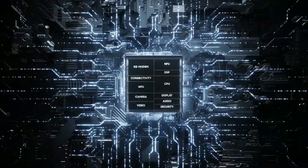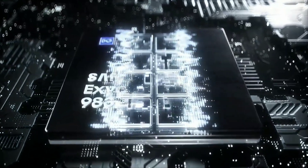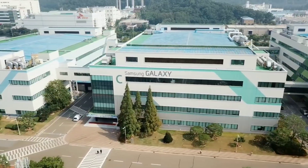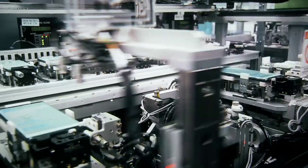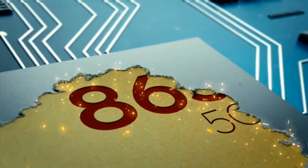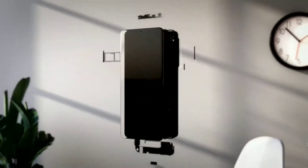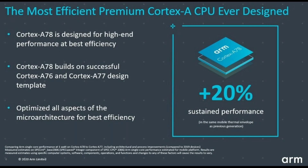The Note 20 series are also gonna be powered by the new Exynos 992, which was previously rumored to be made with the 6nm process, but now it seems it's actually made on the new 5nm process. Samsung's mobile division has not decided whether or not to use the chipset. The Exynos 990 does not stand a chance against the Snapdragon 865, while the Exynos 992 might just be better because it uses the newly announced ARM Cortex-A78 cores, which is said to be 20% more powerful than the ARM Cortex-A77.